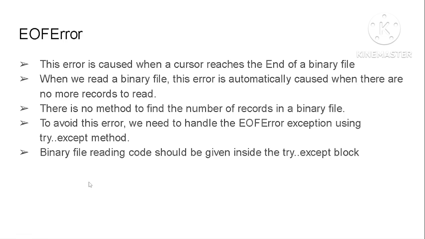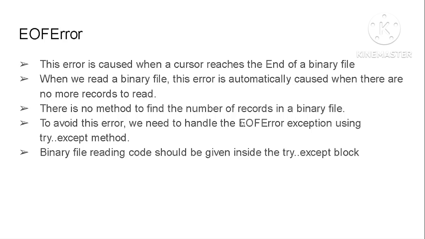Next, before we move on to reading the contents, you have to know what an end of file error is. This generally happens when you read a binary file. When you're handling a binary file, you will never know how many records or objects are inside, or how many you need to read. So when we keep on reading the records one by one, when the end of file is reached, Python will raise an error and stop the program. That is an exception called EOFError, end of file error. Notice the EOFError should be in capitals.